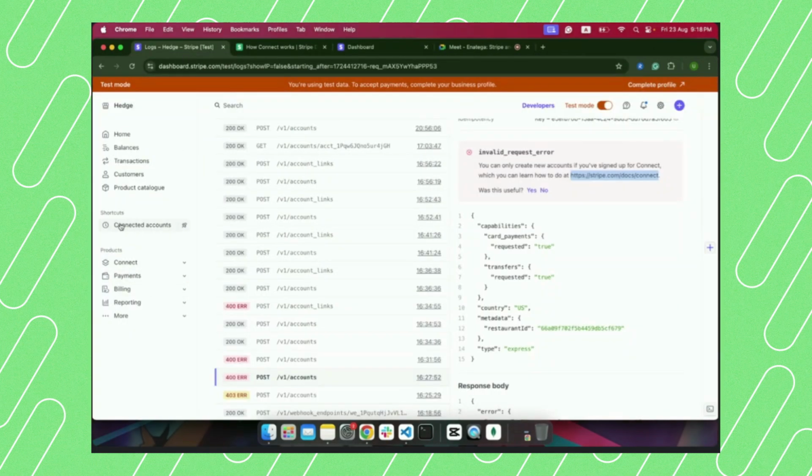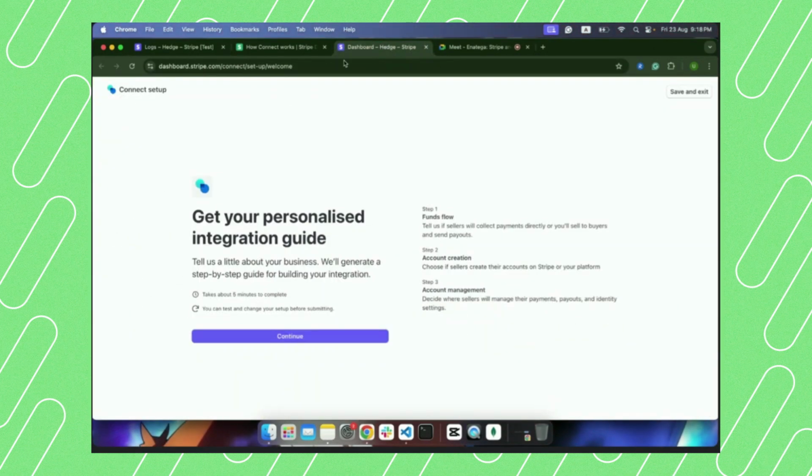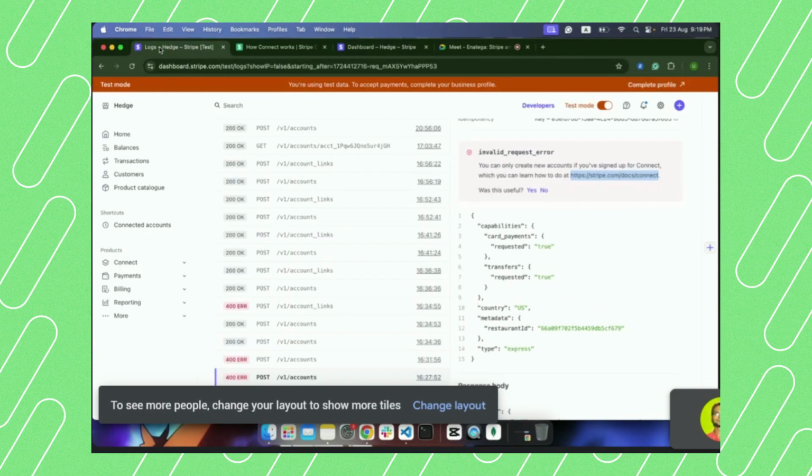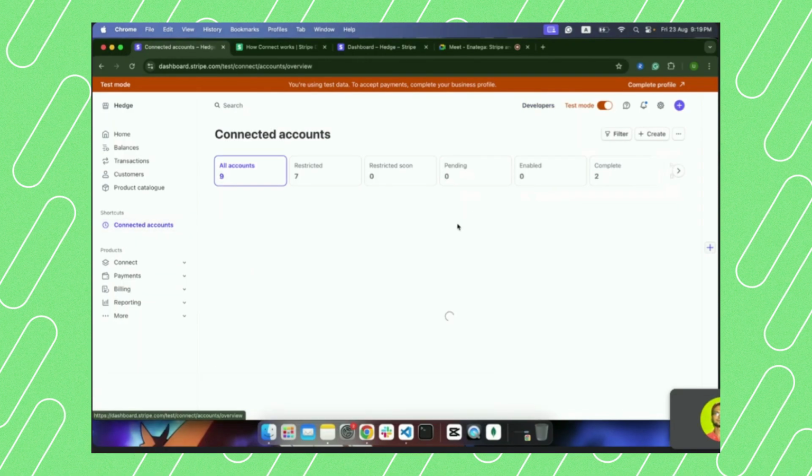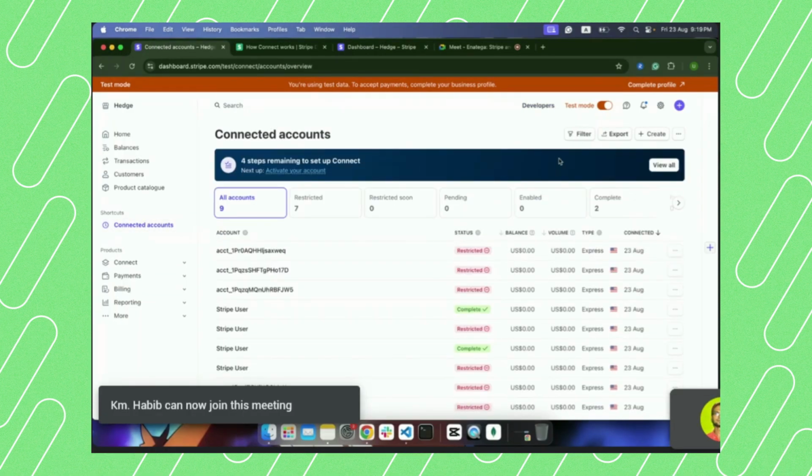Now once you click on the link, you should have a shortcut over here for that, right? This will actually create a shortcut for it in your main dashboard, and then here you can just come here and then create an account. So it's pretty simple, you can just click on create, and this is an important step.